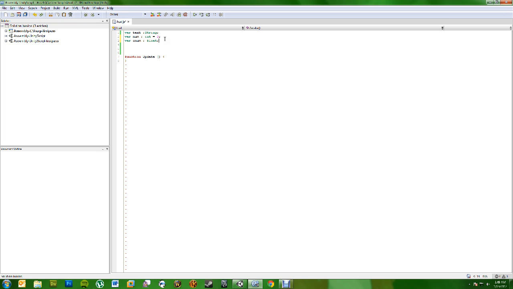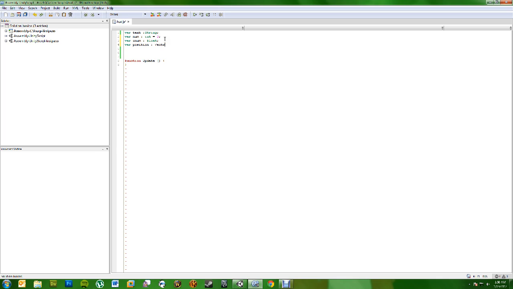So, moving on. Another very basic type is, let's see, actually not really a basic type, we'll talk about a Vector3. So this one's going to be called position, and it's going to be a Vector3.